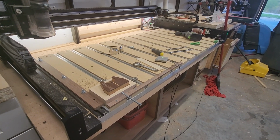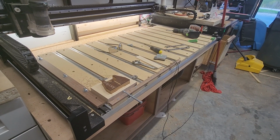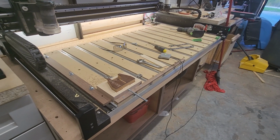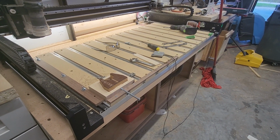It did a great job, and I still love this machine. This machine's a great machine. I just wish it wasn't so damn noisy. Anyway, that's a short little video for you on how it runs.